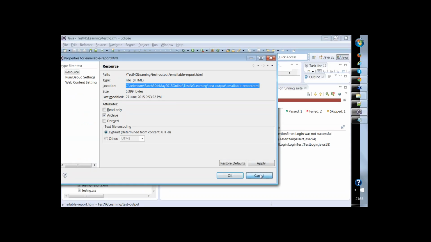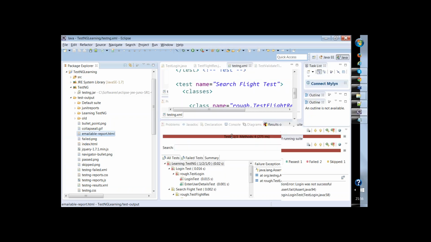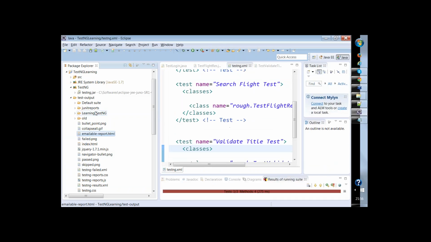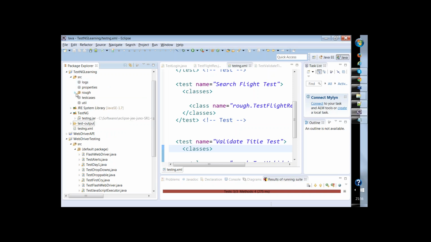Any questions so far? Yeah, about this report, can we modify the layout of it? You cannot modify this report, but there are other customized reports and other APIs available. I'm going to show you another report as well, but for that I need to introduce another plugin, that is Ant. One of the reports is generated through Ant as well, so I'm going to show you that too. So this is the very basic report that I've shown you so far. Now let's talk about other things before we go to that part.